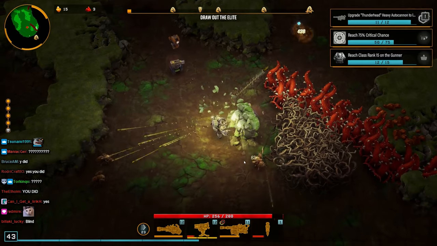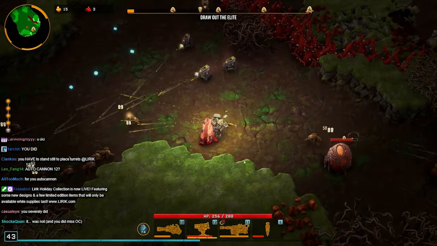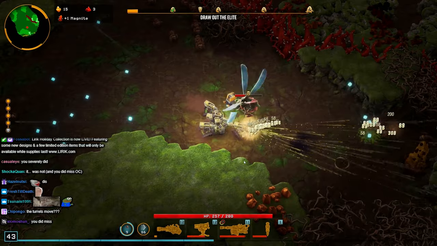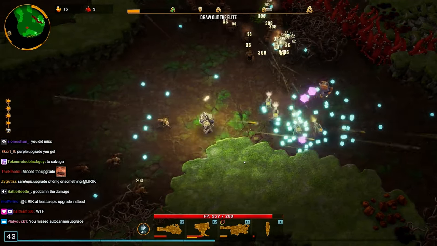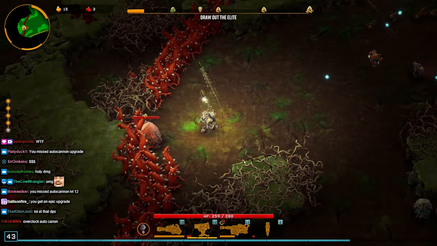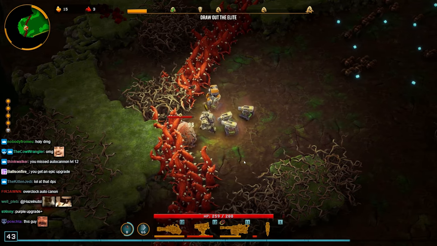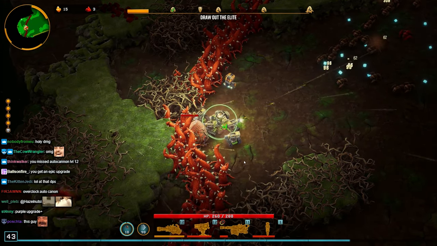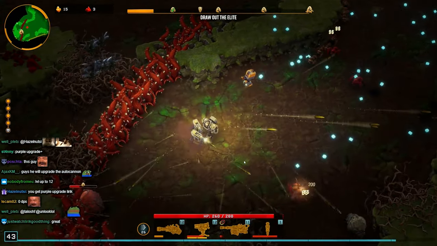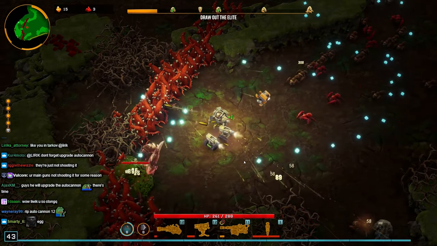You can salvage upgrades. I did see that, but what did you get for salvaging? What's the point of salvaging? That's crazy. Boom, baby. The guy literally spawned and died. I don't know what's going on there. I don't know, this thing is tanking. What the hell is this egg?